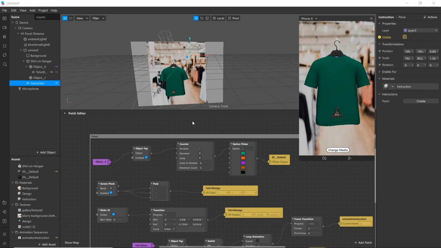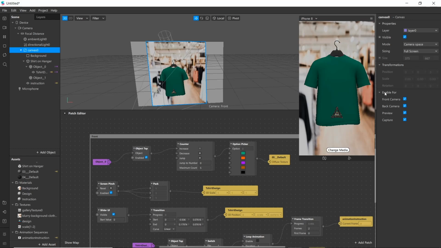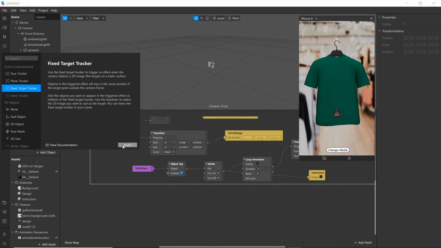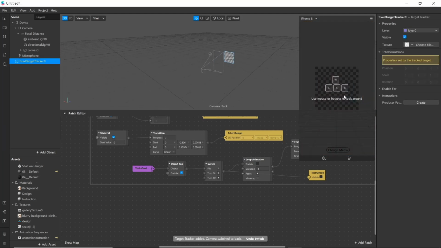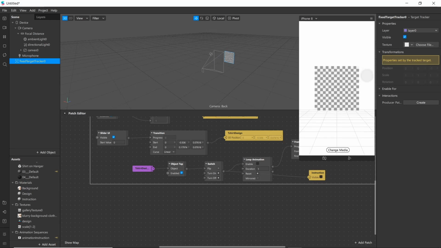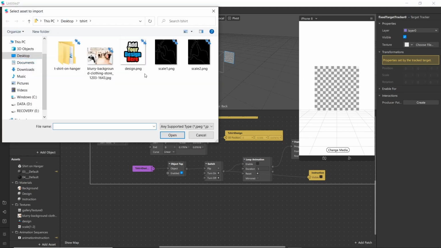Now before adding the fixed image target, go to canvas and select enable for and remove the check from back camera. Now add a fixed target tracker. Go to texture and add an image target.